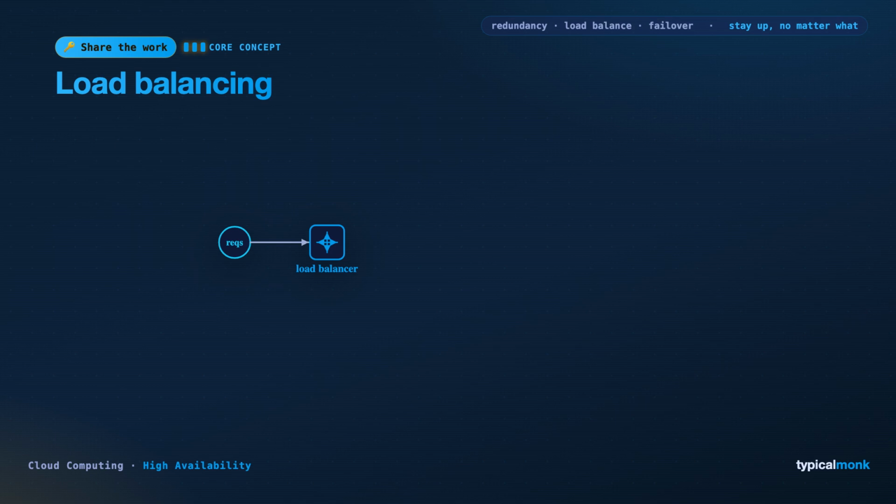A load balancer sits in front of your redundant servers, and all incoming requests arrive at it rather than at any individual server. It is the single front door that then decides, for each request, which of your several servers should handle it. This solves the immediate practical question redundancy raises. If I have 5 web servers, how do users and requests get spread across all 5 rather than piling onto one? The load balancer is the answer. Its first job is exactly that distribution. It spreads the incoming load across all the healthy servers, so the work is shared and no single server is overwhelmed.